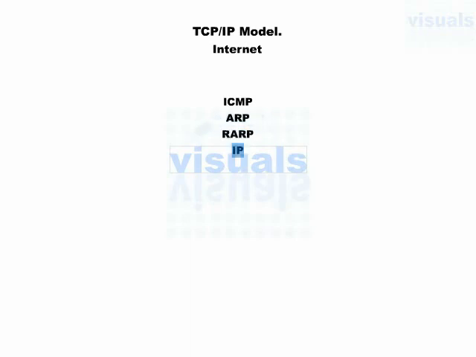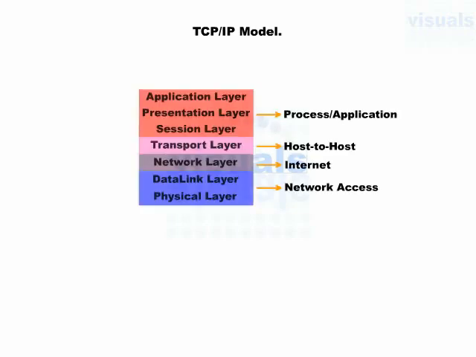Here it is, IP. Now we have discussed IP version 4 and IP version 6 headers in our previous visuals. We are going to discuss IP version 4 in detail in upcoming visuals, and IP version 6 also. Well, these are the protocols that belong to the internet layer. Let's start discussion on our final layer, which is network access. Here it is. Network access layer performs data link layer and physical layer functions under a single layer. These are the protocols which work under the network access layer.